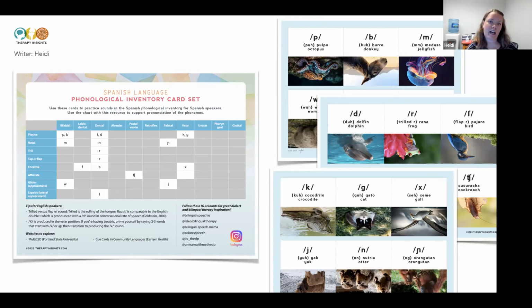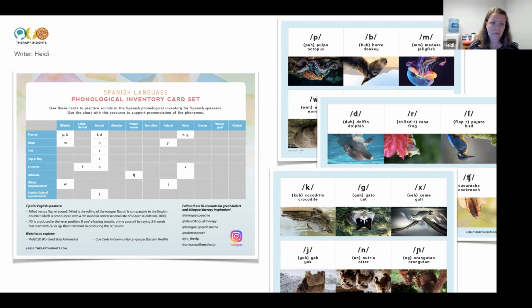I found it actually really helpful to just have this cheat sheet, almost, to know how to make certain sounds. Through the course of making this, I started to feel a lot more comfortable understanding how to pronounce certain words. I am a monolingual therapist, but there are situations you end up in where there is literally no other option. So this is, hopefully, a nice resource for people to use.